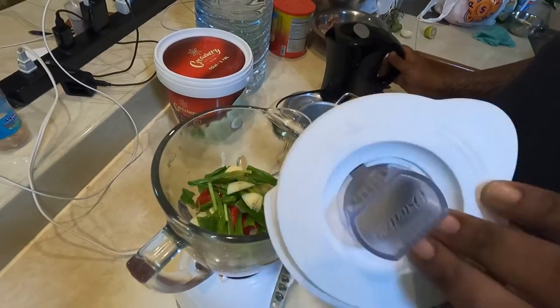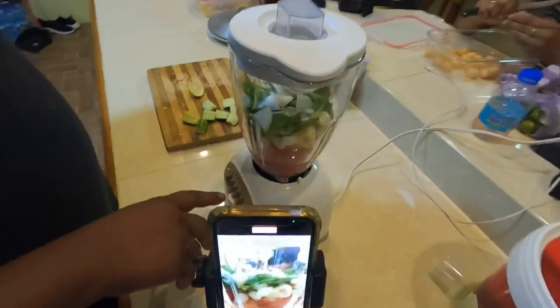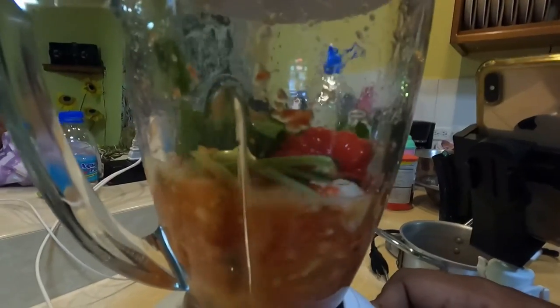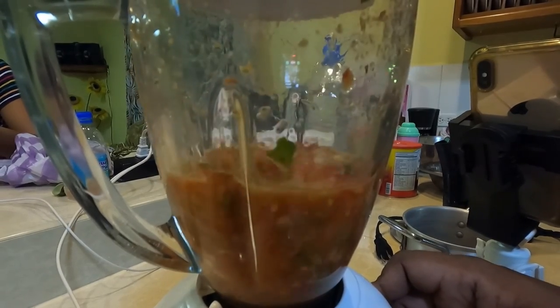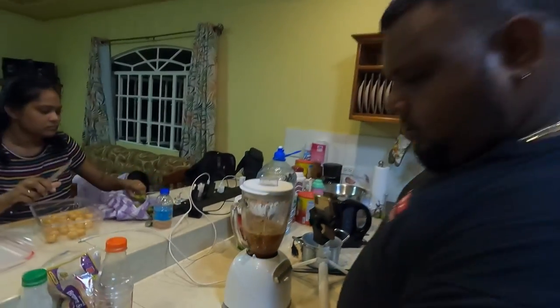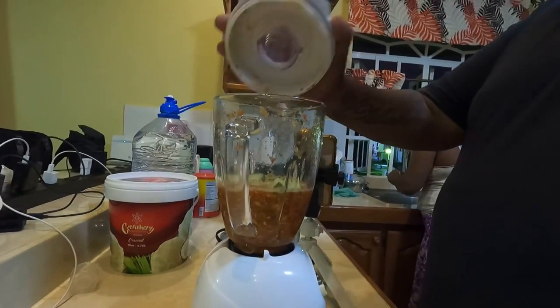Right, we're adding salt. Salt is flavor, right? About a teaspoon of salt. This is a quick recipe, guys. No trouble getting pepper sauce home. I don't want this to mince fine, I want it to mince a little chunky because of the pie, right? So I need my pulse on it. You're making it sound like a salsa sauce. Right, we add in the cucumbers. Squeeze a little lime juice.